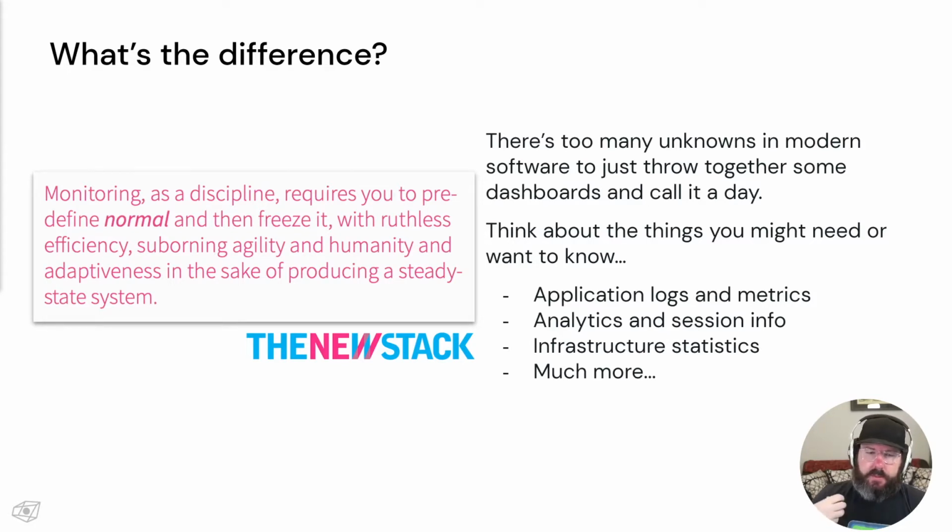And traditional monitoring really is about saying, this is what normal is, and I'm going to set a bunch of alerts on what is normal, and then if anything goes past that, then that's a problem. But in the real world, normal and acceptable are different day to day almost. Maybe normal is a certain level of traffic, and then you get a lot more traffic because you got on Hacker News or Reddit or something, right? You're going to have different problems and different questions at that level of scale, or those spike incidents, than you will on a day-to-day basis. And traditional monitoring doesn't really adapt well to that.